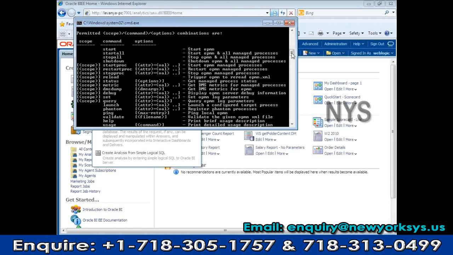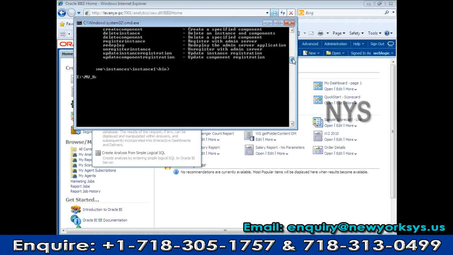Now I want to stop my BA server. OPMNCTL stop proc IAS hyphen component equal to the BA server value.